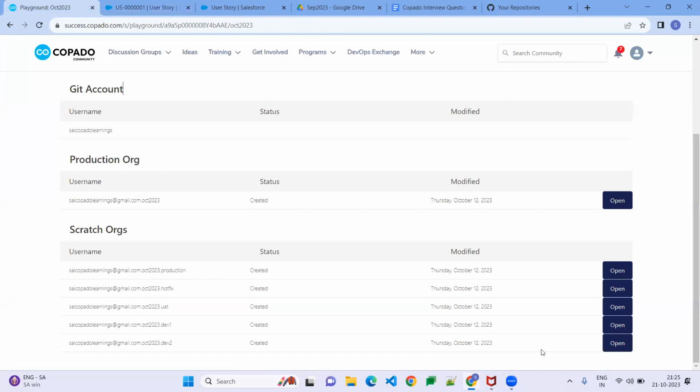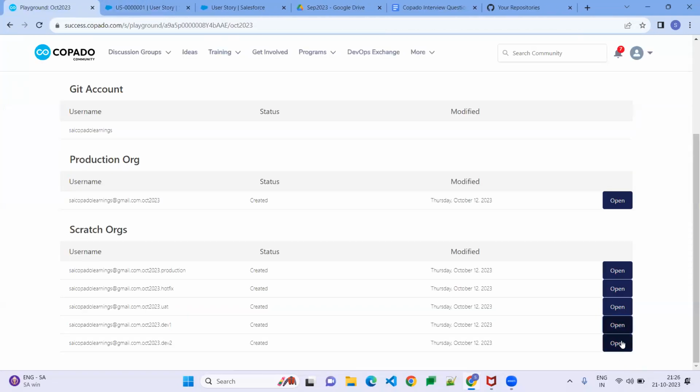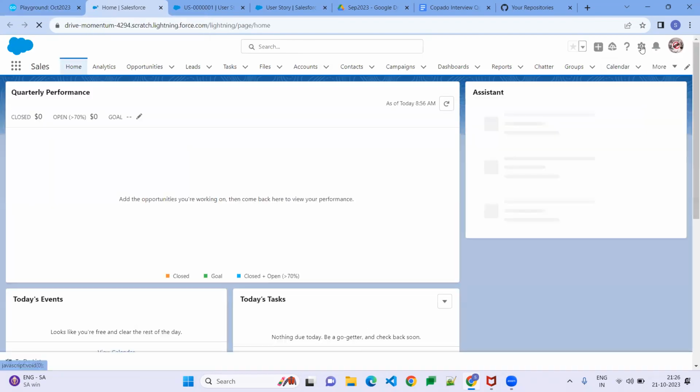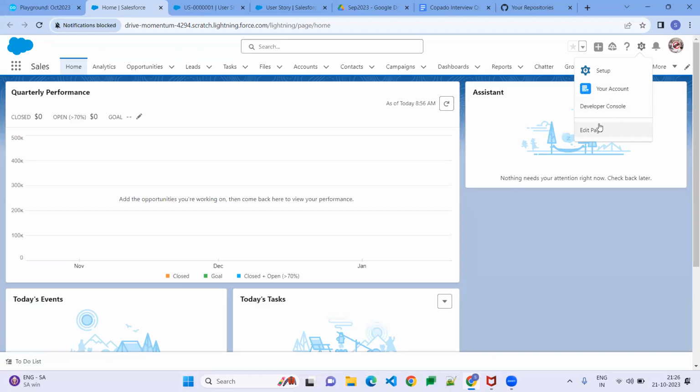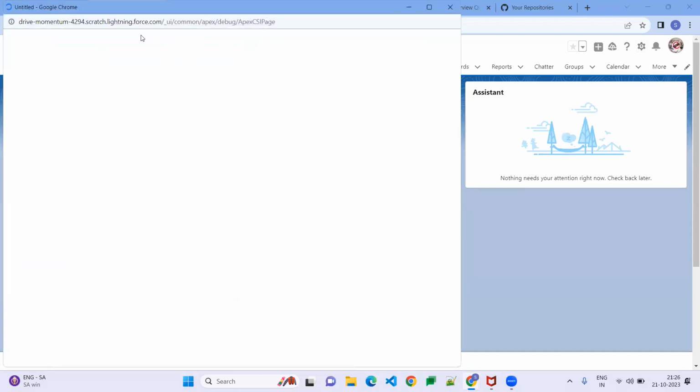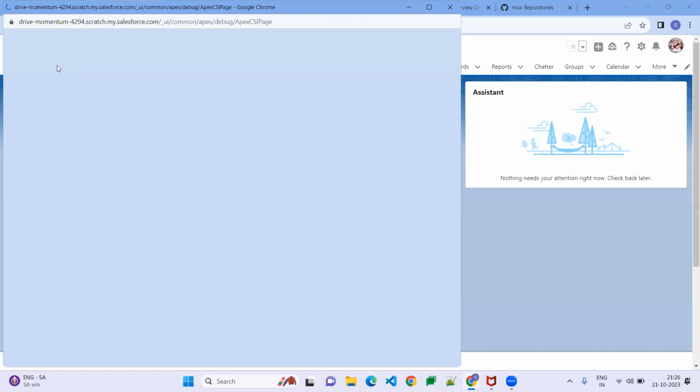Let's say I will just open my source org. As I selected dev2, I will open the dev2 Salesforce org. As I told you, all these are playground orgs just for practice purposes. In my dev2 org we can do some development. As this is for practice, you can create some metadata here. So let's assume a page. In my dev org, I will just create a page, which is easy. Maybe this is one of the scenarios.